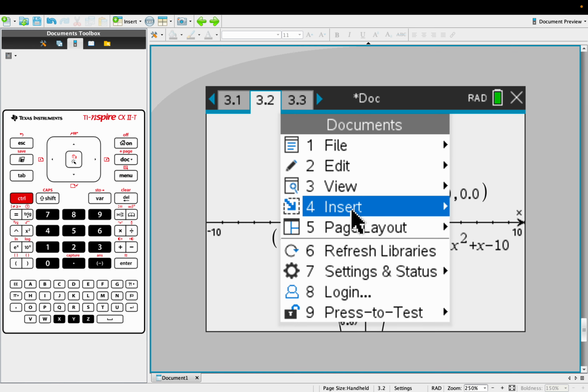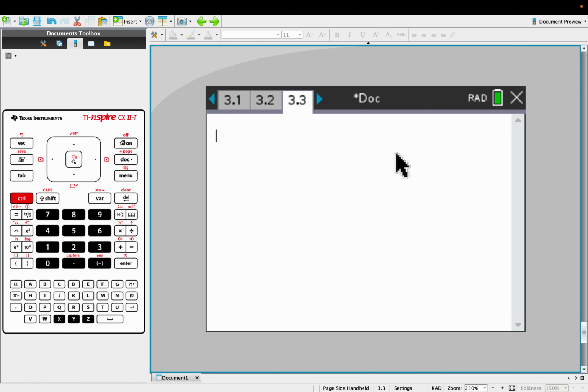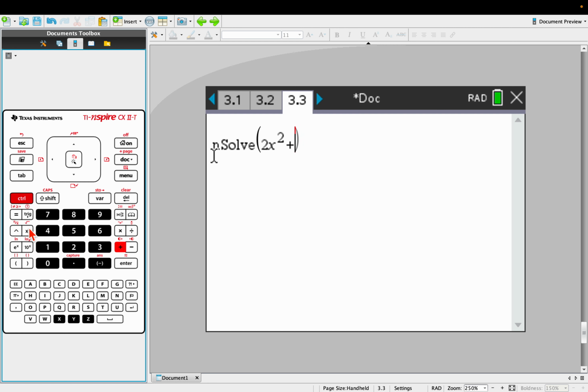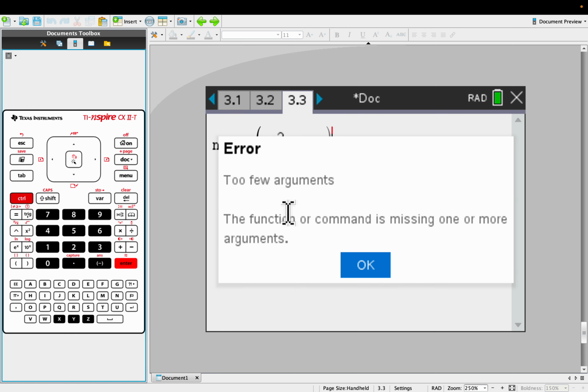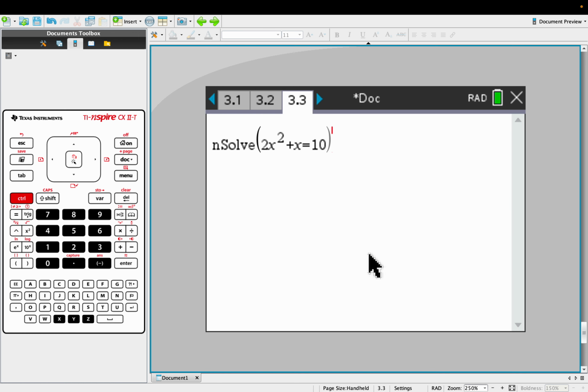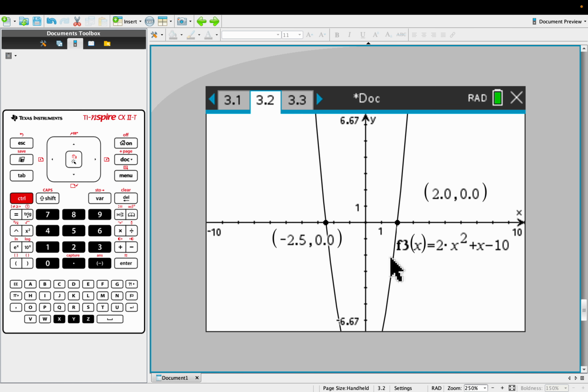So if we go doc, insert a calculator page, do you remember our taste of the little nsolve? Menu, algebra, nsolve. And we'll go for the original equation, 2x squared plus x equals 10. I think that's what it was, yep. And we want to solve this. Press enter, and it says, oh, look, it's missing an argument. Now, we actually have to tell the calculator, comma, x, the variable we're solving for. So nsolve needs to have a variable. Boom. Oh, 2. Well, it's found this solution, the 2, but it's not found the negative 2.5.